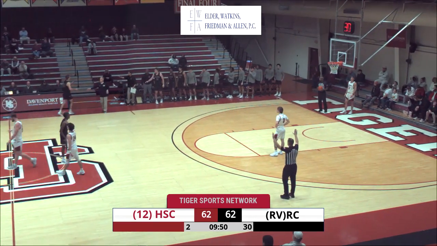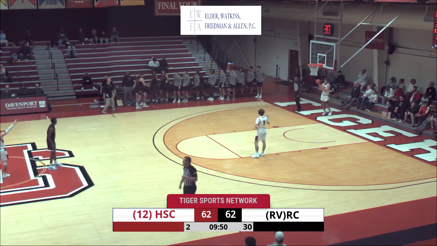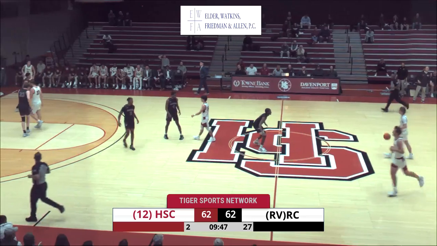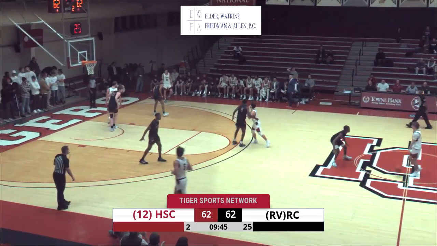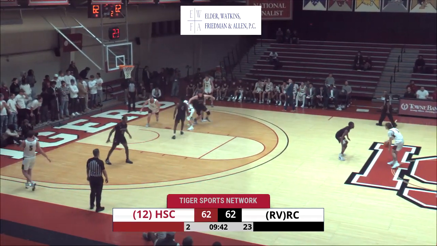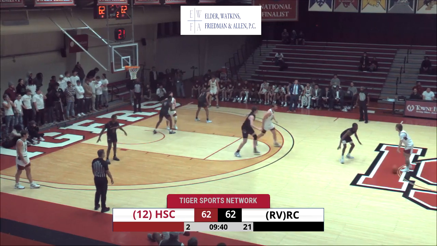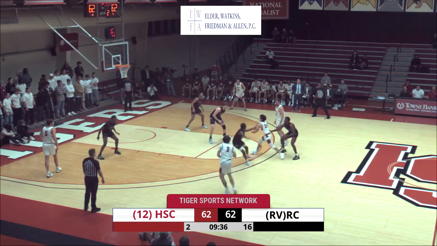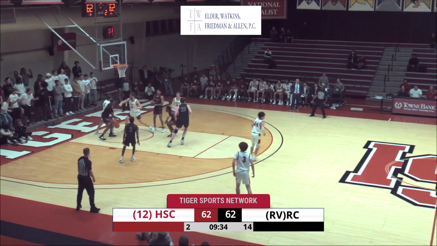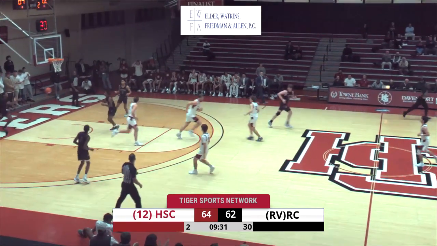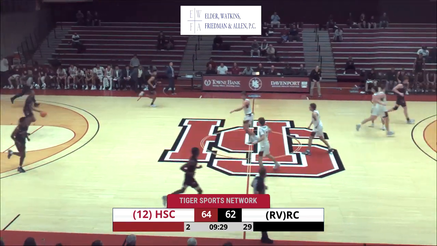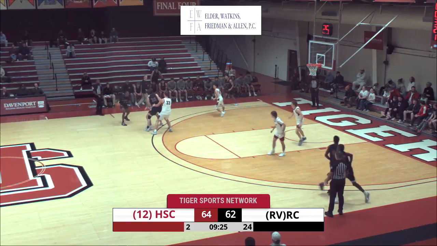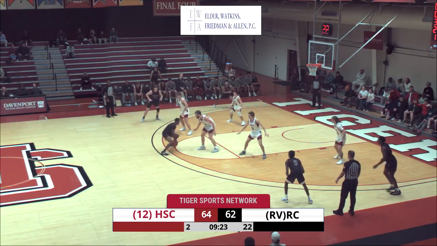Morris will check out, so they'll go 4 guards. Campbell's got it, bringing it up. Tied at 62 with 9:45 left to play. Campbell up top with it. Fernald coming to the top for a little two-man game here. Brazel had it. Step through. That's a tough shot by Brad. That's a shot you shoot in horse. Yeah, you don't shoot that in the game. He just split the defenders and put up a floater from the free throw line. On 1 foot, really. On 1 foot, yeah.